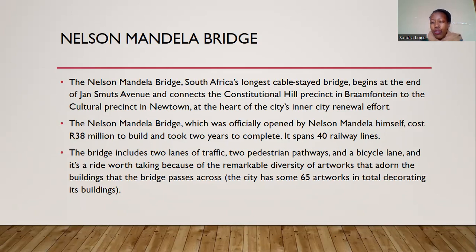It is a beautiful bridge, and somebody would wonder why call it the Nelson Mandela Bridge. You know, Mandela freed us in 1994. We got our freedom, and we will forever be grateful for him and the other guys that fought for our freedom. The bridge includes 2 lanes of traffic, 2 pedestrian pathways, and a bicycle lane.